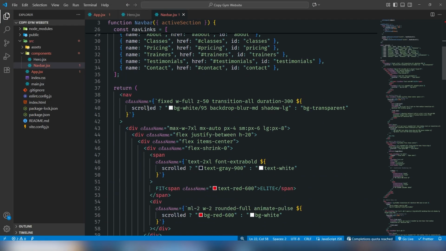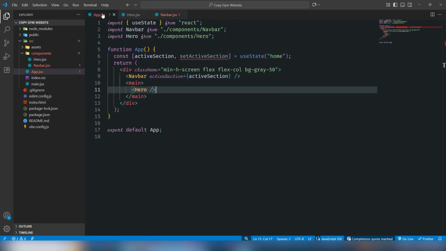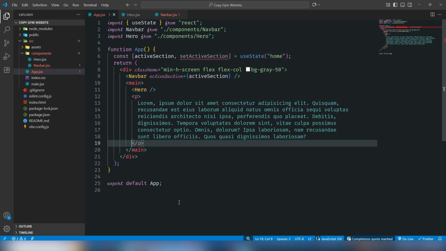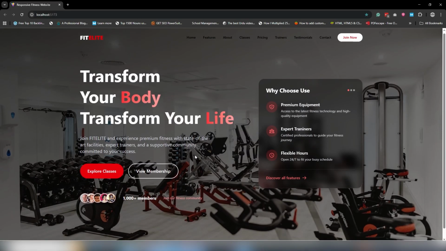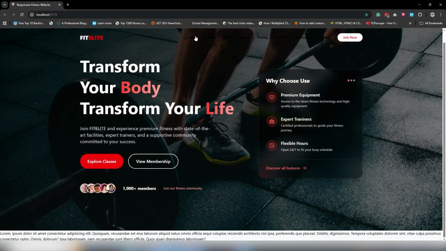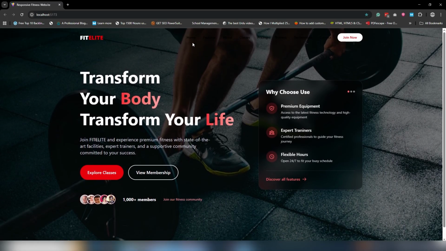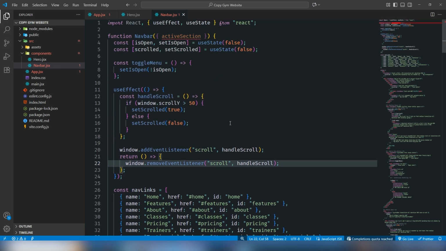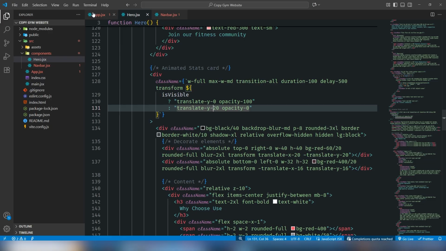Okay, so I'm going to save the file, and it is applied on there because I already mentioned the logic on there when I scroll down. So let's say give me a second, I will add lorem 50. So I'm going to save the file, and no, I can't get the sticky navbar. So yeah, I need to find out where is the problem. So use effect, and when I scrolled up, okay, I increase the quantity of the text.